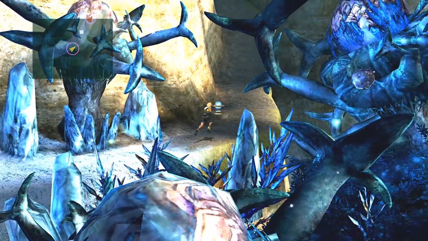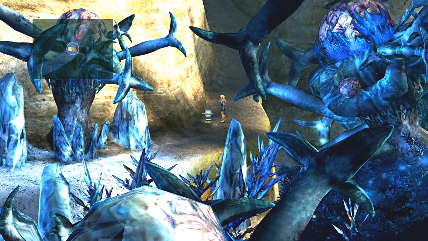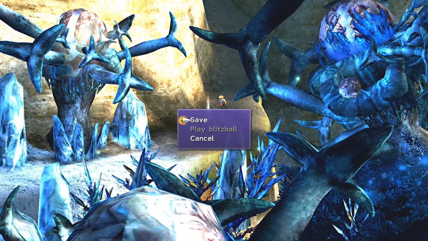So our next destination is Mount Gagazet. And to get to Mount Gagazet, we need to go through the Calm Lands. My favorite part in the game. Which we'll go ahead and do in the next few episodes. Catch you later, guys.